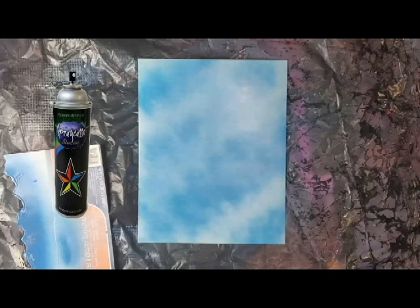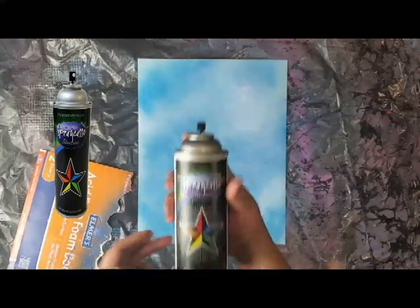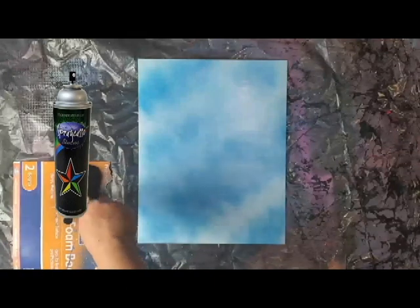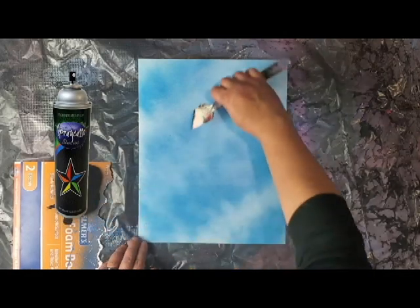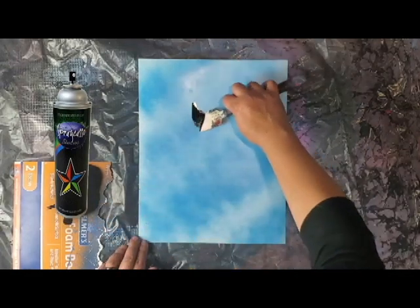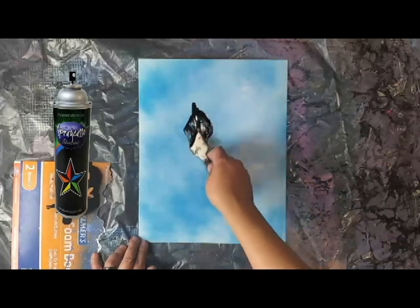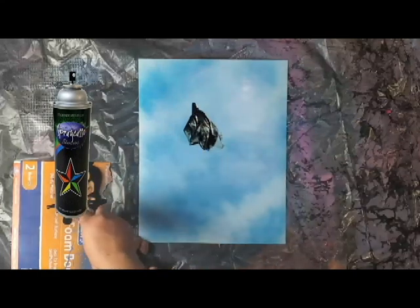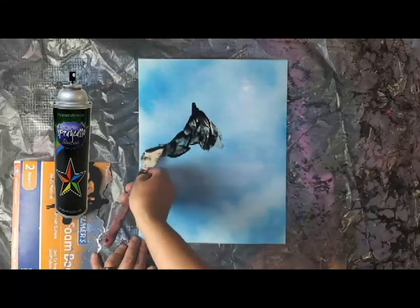I'm going to use my Sprecaso black spray paint and just spray a little bit here on the side. I like to use pieces of poster board to do this. As you can tell I have a plastic underneath my painting. What we're going to do is create the shape of our mountain — just using the spray castle tool, tap into some black and smear downwards. This is the stage where we get to lay out a silhouette of how this mountain is going to look, and as you can tell it's not very hard.